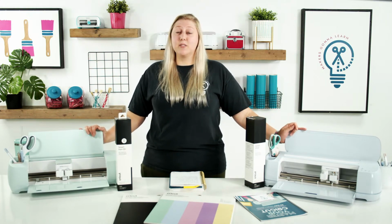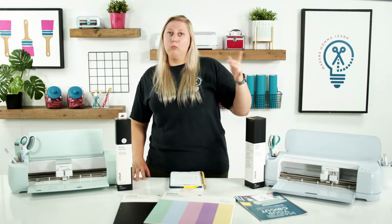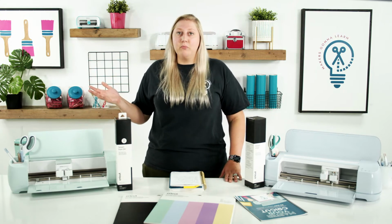I'm with Becca though, especially if it's newer. If it's like the Explorer, the first one, it might be time for a little upgrade, but I probably would still get the Air 2, honestly.